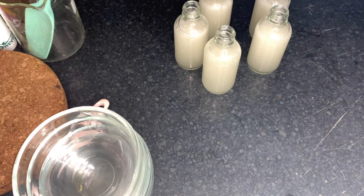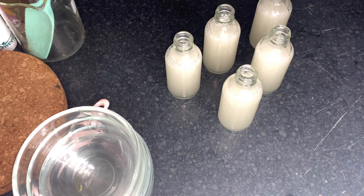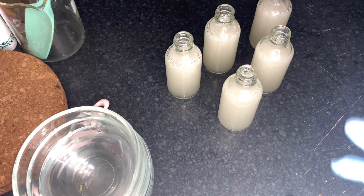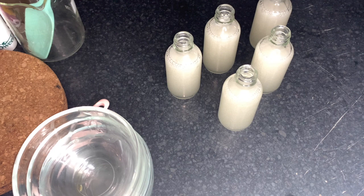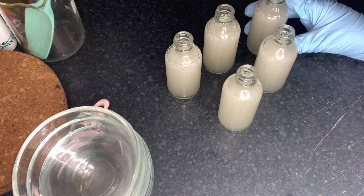Now with the CMOS serums, the colors may differ slightly. You do find that a lot when you're doing any handmade products. If it's not made in the factory, it is also down to just the quality of the ingredients. Obviously when you're getting a CMOS, no two CMOS are going to be the same, I should say. So there are going to be some slight color variations, but it is all the same ingredients, the same measurements, and you will get the exact same benefits. I will label these up and we will be right back.